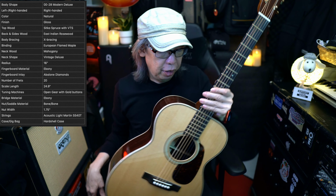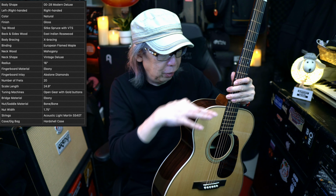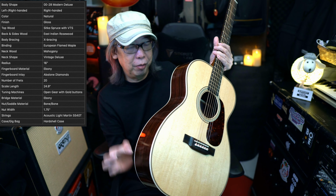And you also have a really nice binding. These are European flame maple binding, really different from the usual white bindings that you find on most Martin guitars. You get to see some of the flame maple on it. U cap, very nice. So all in all, it's a very easy to hold guitar, easy to play.